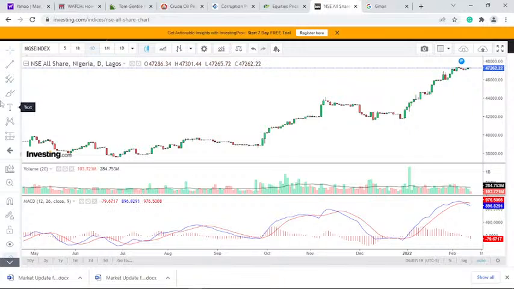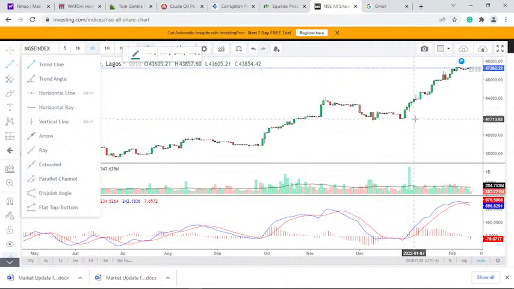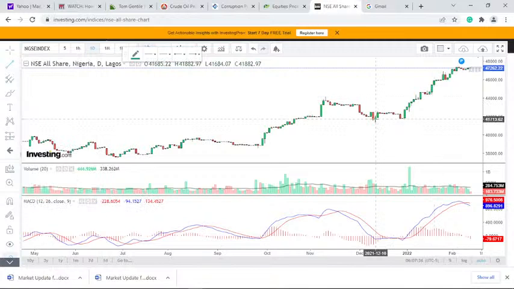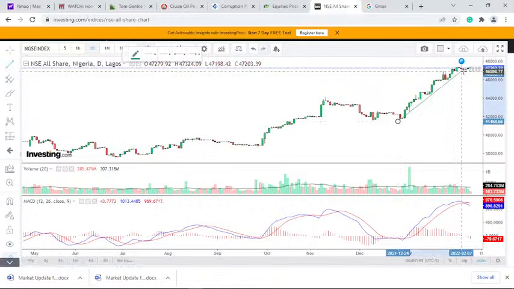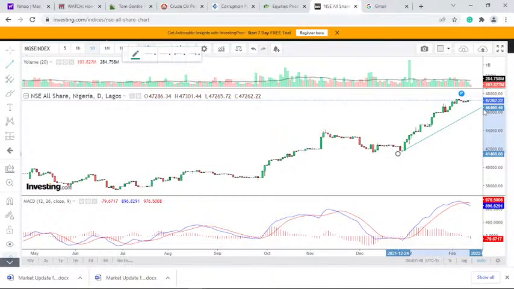Quick one, I feel something, but I want to draw a line to make it clear for us to see what I'm saying now. You see this uptrend here. Okay, hold on, let me take this there. Okay, trend line. See this trend line here. This is a trend line up to this level. You can see to this level.